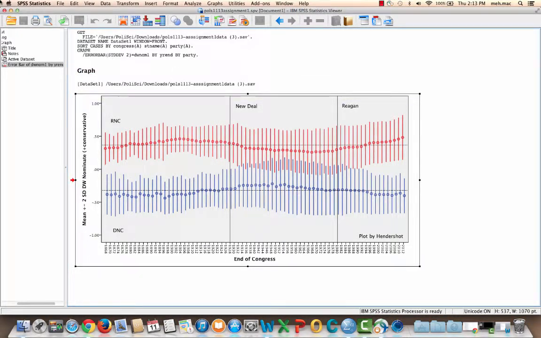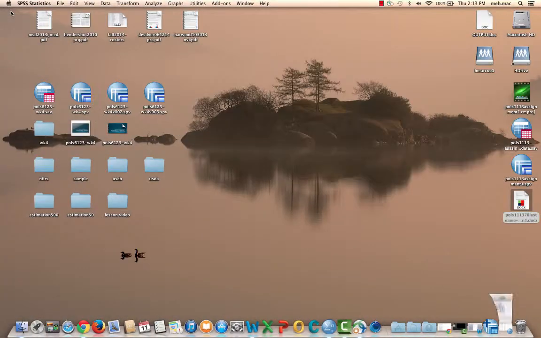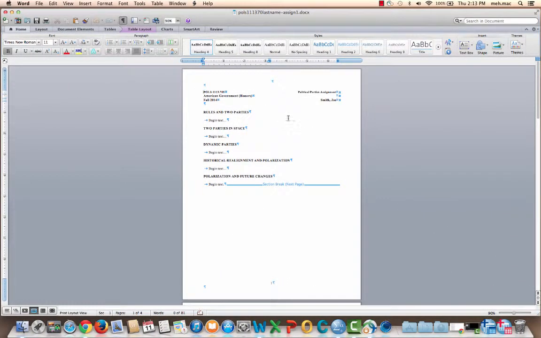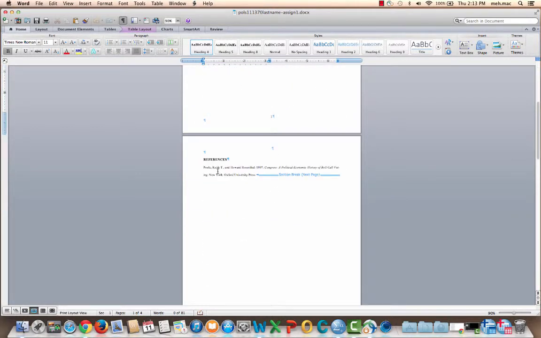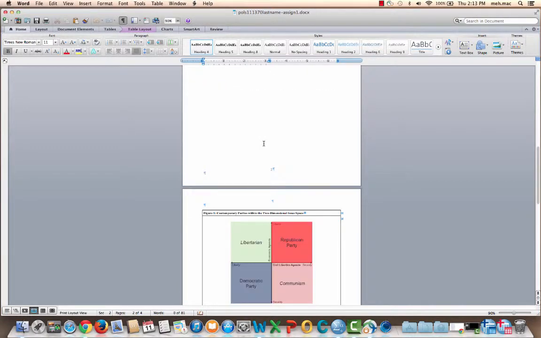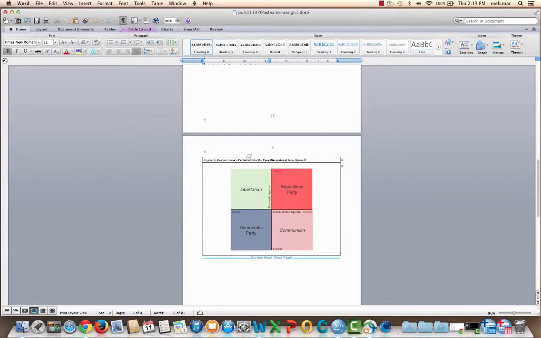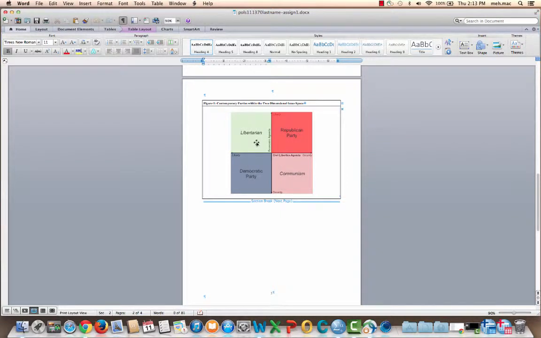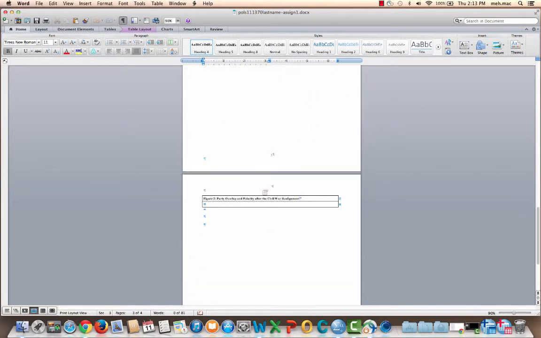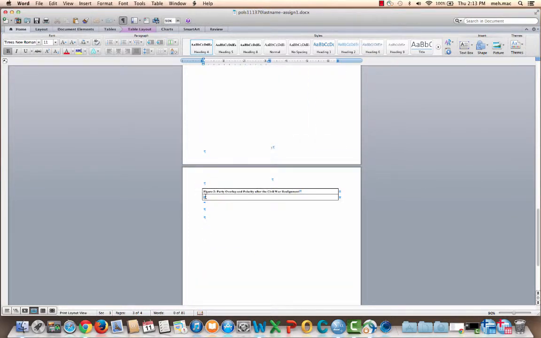Click OK. Then minimize, and on my desktop I've got the Word document template that I gave you for the assignment. It's down here. I'm just going to open it. You'll see the front page is kind of the header stuff. Complete your name information. These are the section headings that you're going to revise, and then just put the text in to complete your paper. Here's your reference section. I already have one of them in there for you with those DW nominate scores that we just plotted. Here's the first figure with the 4 plots in it, or the 4 parties in the 2 dimensions. And then this is the plot where we're going to put the realignment.